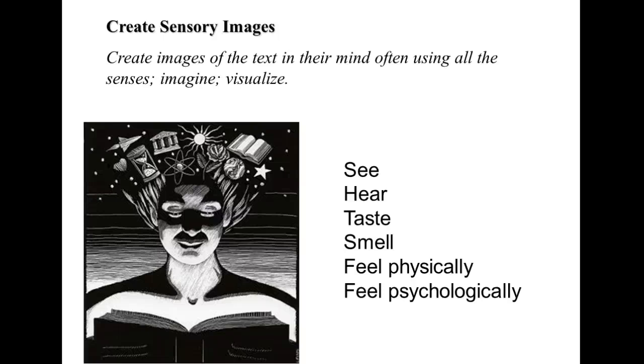Creating sensory images. I found my research when I did my dissertation was on nonfiction and student perceptions of nonfiction, and one of the most interesting little side pieces I found was that some of the young men in the 4th grade class who loved nonfiction, especially history, social studies, were very adept at visualizing from the text they were reading. So they were experiencing the text on a totally different level than some of the other children I talked to who read the words and got the facts, but they were not identifying with the situation. They weren't putting themselves in the moment. So it taught me how very important the ability to take the text and actually stop and think about, what am I seeing, what am I hearing, what might I be tasting or smelling, to feel it physically and to feel it psychologically and make it a part of what you're doing.